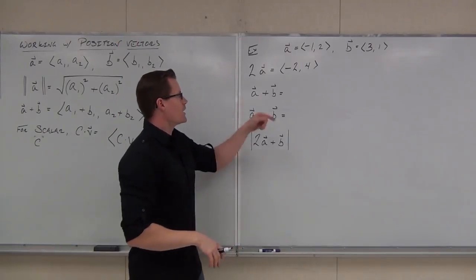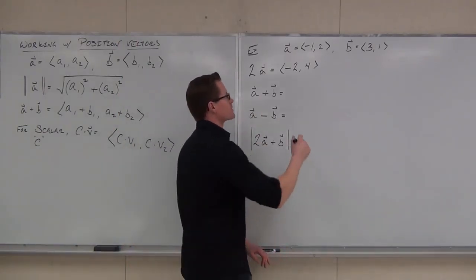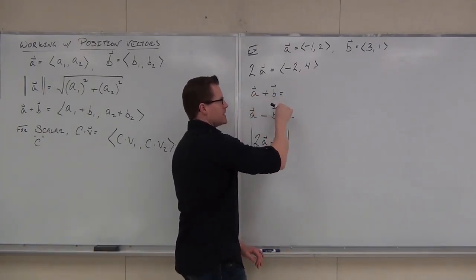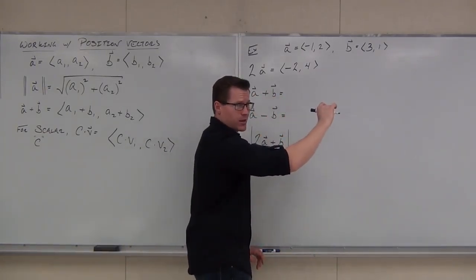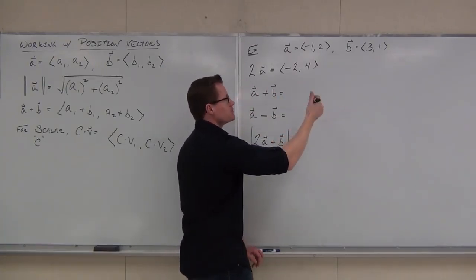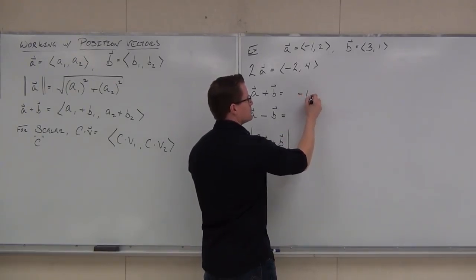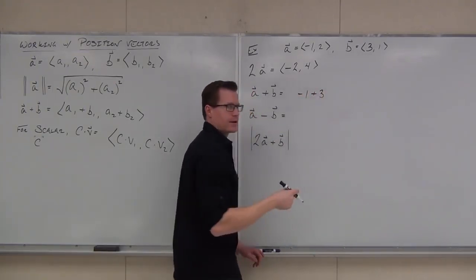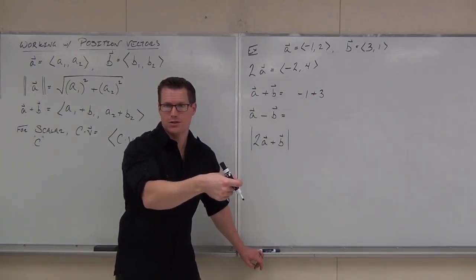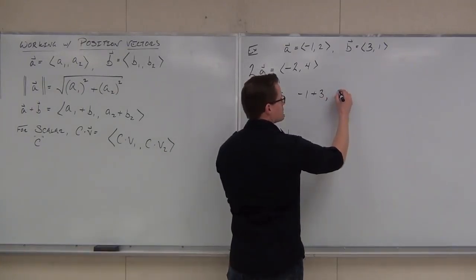Okay. How about A plus B? Let's see if we can do that one. We'll write this one out at least. If I wanted to add vector A plus vector B and not have to draw the picture because I don't want to do that anymore, I want to be able to do it mathematically. What's the first number I'm writing? Good. We add our x components first, so our -1 or 3 first. Then we add our, what's the other ones?